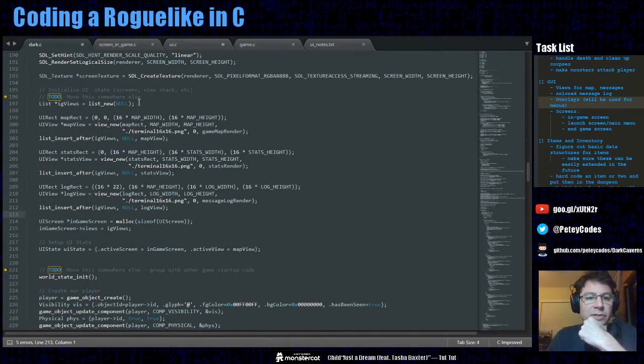I'll add one for like screen launch, screen underscore launch, screen underscore game over, yeah, that sort of thing. So maybe we just want to show. Screen init. We hand it the UI state.